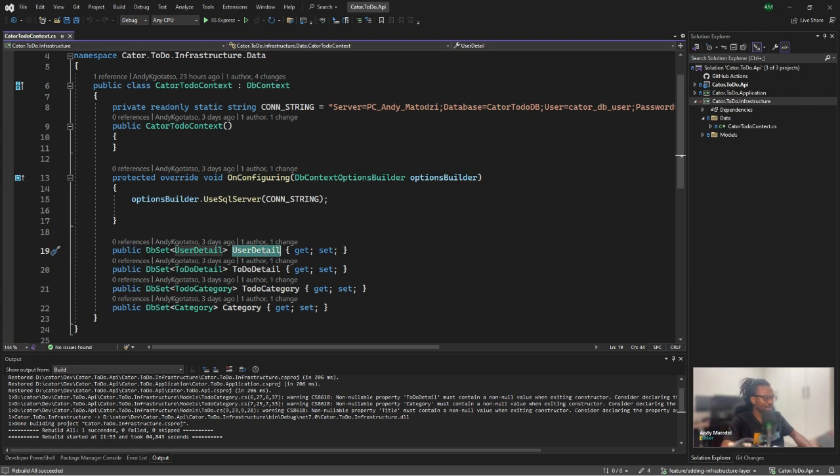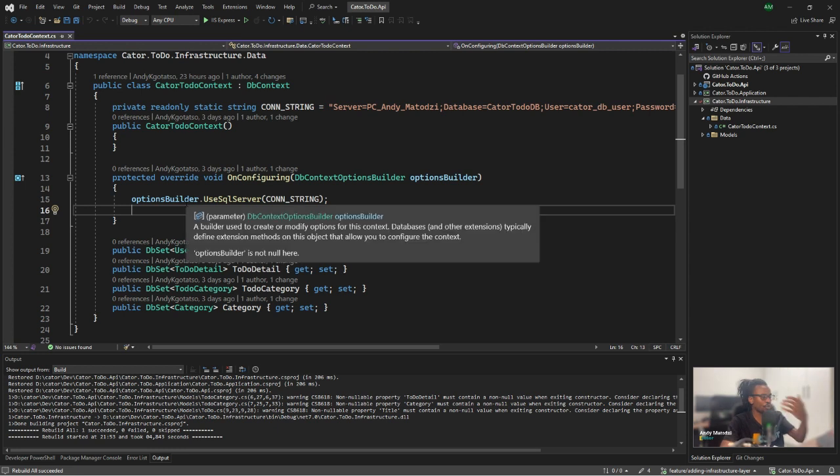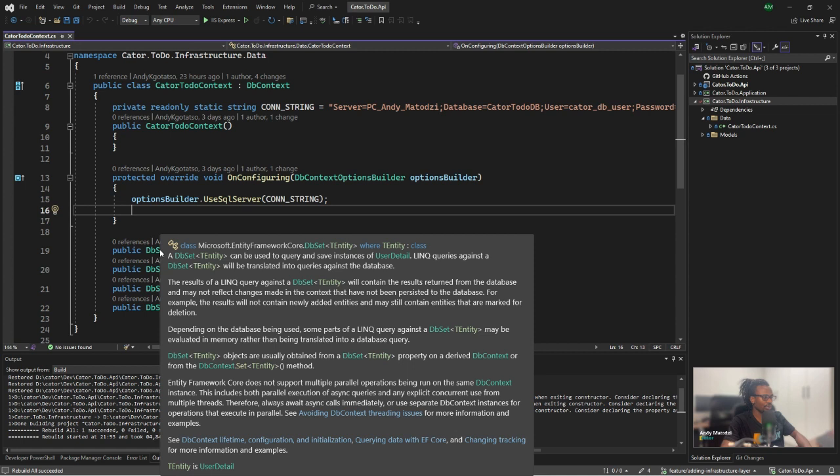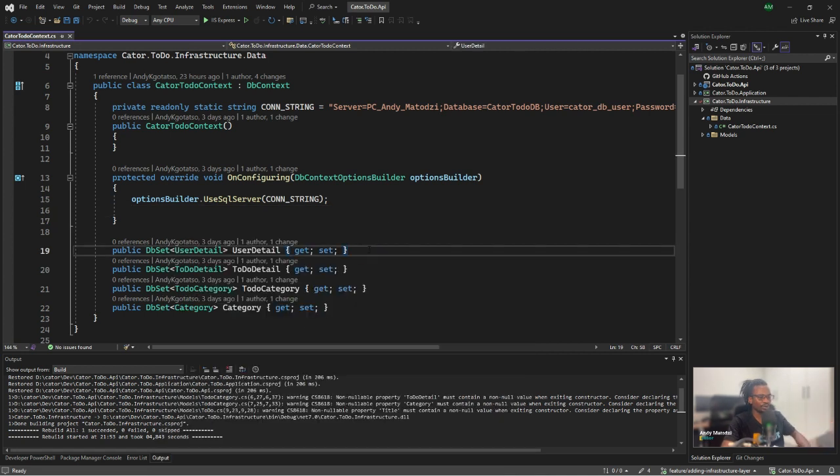Inject it and then call the methods that say maybe get this where that, or add this where that, and you do it the very same way you would do it in the database. You can see here it says DbSet will translate your code into queries against your database, which saves you writing functions in the database and other complex stuff. And this is where the power of Entity Framework Core comes in.